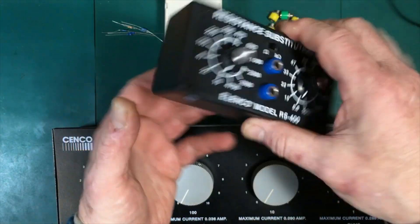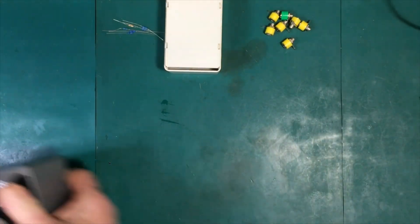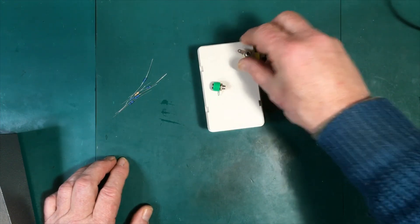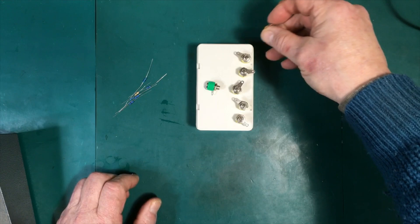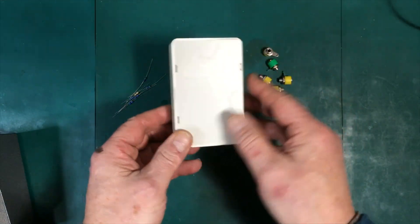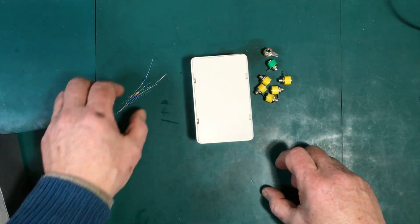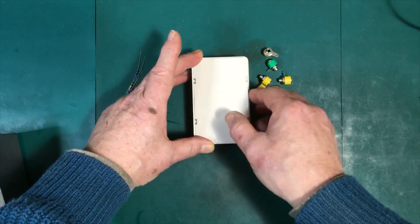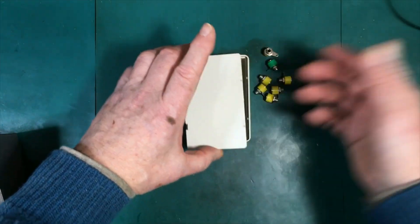Theoretically you could calibrate this unit and put a calibration sheet on the back, but I'm going to build my own little unit instead. It's going to have six resistors all the way from one ohm to one megaohm, with a common and then six additional banana sockets so I can use a banana-to-banana cable to plug directly into the meter. I'll calibrate it, write the calibration values on the back, and can recalibrate every once in a while just by swapping the sheet. Let's get started — first we'll lay this out, draw a line with a pencil, mark off where it needs to be drilled, and it should be ready in maybe half an hour total.